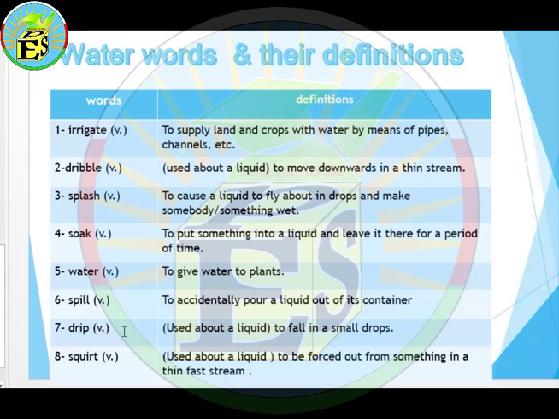So now, do you know the meaning of these verbs? Let's do the task together. How many sentences do we have? We have 8. Number 1 is already done as an example for you. Please soak your dirty football kit in hot water before putting it in the washing machine. Number 2, that glass of water is very full. Don't spill it. 3, we need water to irrigate the dry fields so we can grow food. 4, I have turned off the tap, but water continues to drip from it. Can you repair it? 5, children, don't splash when you are in the bath. I don't want water all over the bathroom floor.